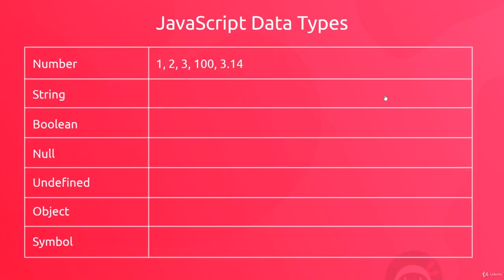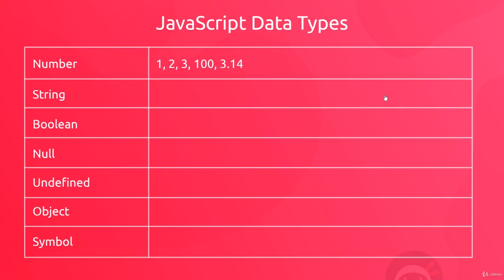Okay then, so we've seen how to store different data or values in variables. We saw that in the last video, but at the minute all of those different values were just numbers. We did things like an age, a year, or points, or a score. They were all numbers, right? And that is just one data type in JavaScript. Now in JavaScript we work with many different data types.